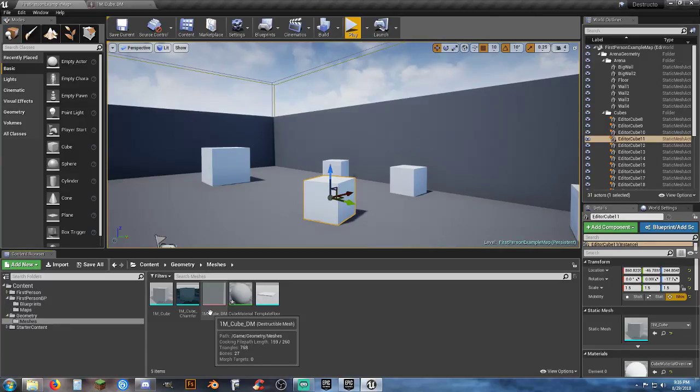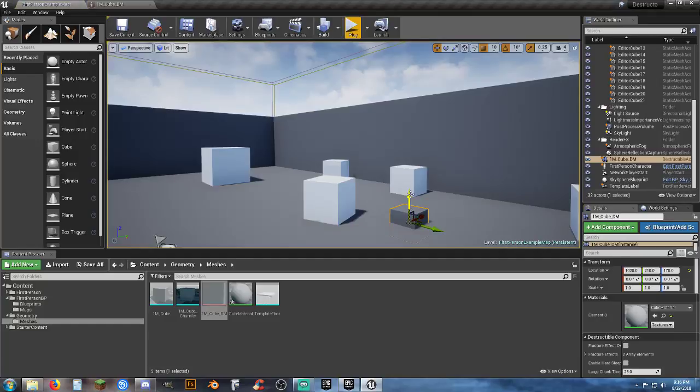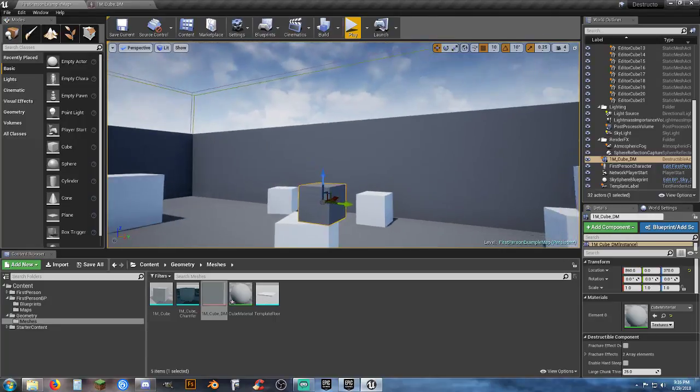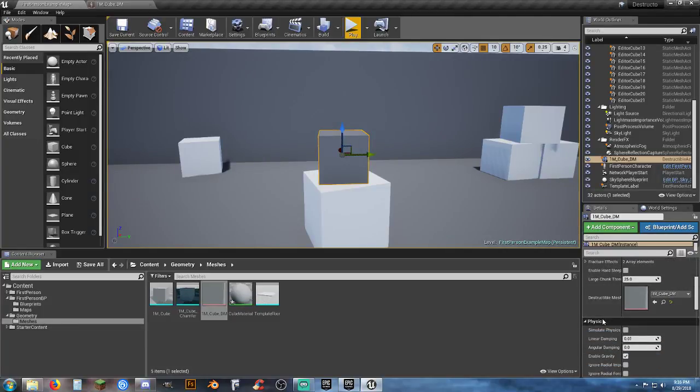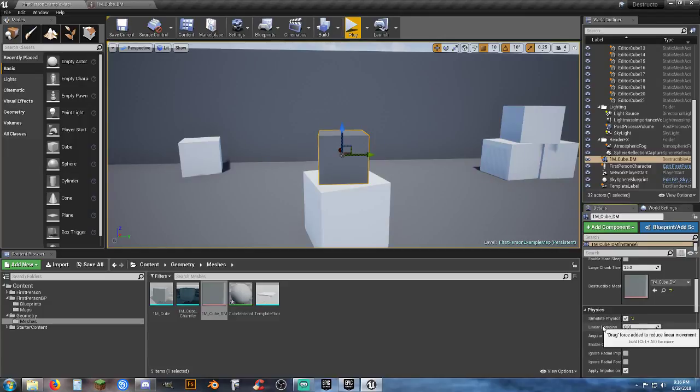Now you see it's created, you get your normal static mesh, and then you have this new type called destructible mesh. So now you can actually drag that one into the game. And let's set that in here. And what the heck, let's go ahead and put it on top of another box. And I'm going to scroll down over here, and I'm going to simulate physics.